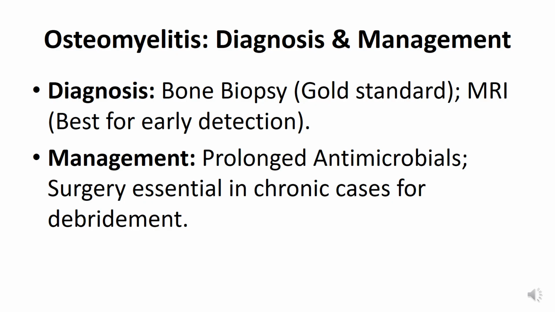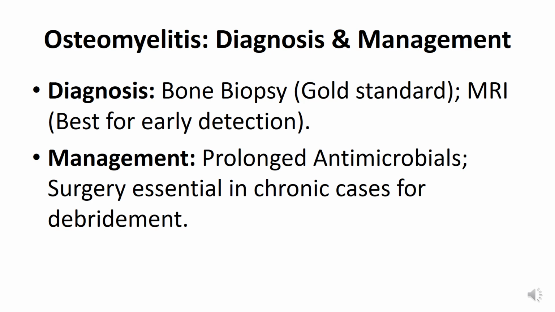Diagnosing osteomyelitis can be challenging because its symptoms often mimic other musculoskeletal conditions. A patient may simply complain of persistent bone pain, swelling, or difficulty using an affected limb. The key is knowing when to suspect infection and using the right tools to confirm the diagnosis. The diagnostic journey often begins with clinical suspicion. Persistent, localized bone pain that does not improve as expected should raise concern, especially in patients with diabetes, recent trauma, surgery, bloodstream infections, or chronic wounds.